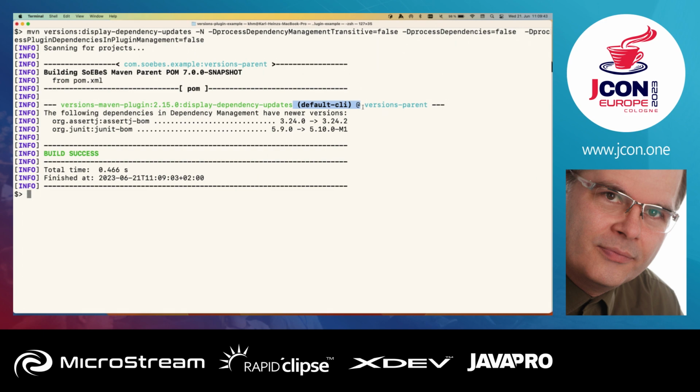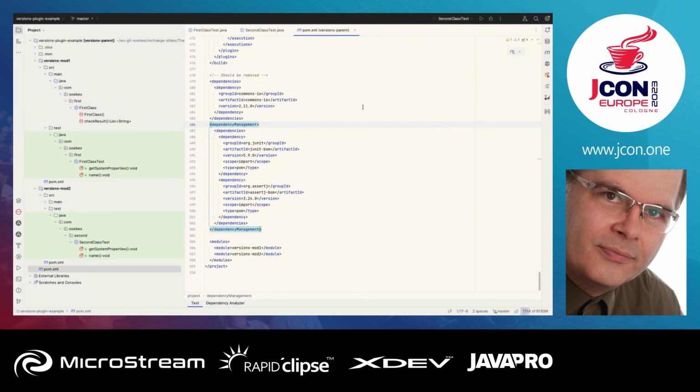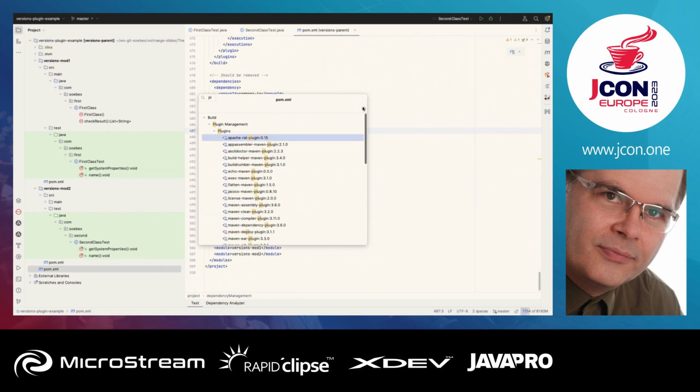That means default CLI. That means that this plugin is automatically executed with a default set of configuration. And by default, there is no definition of that. The default configuration means the defaults of the plugin, in other words, here. And these defaults can be overwritten and used for our purposes here and make our life easier in that case. So we can do that and simply go into that part here, and I can define this plugin in a way I need to.